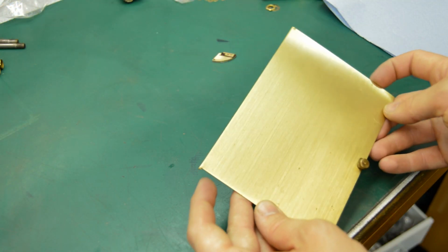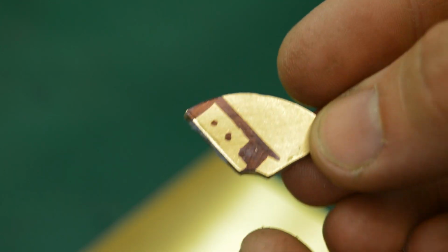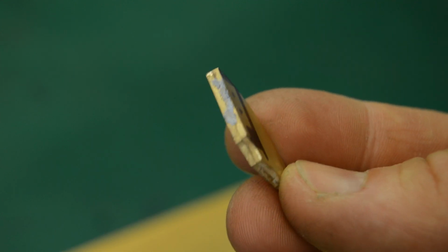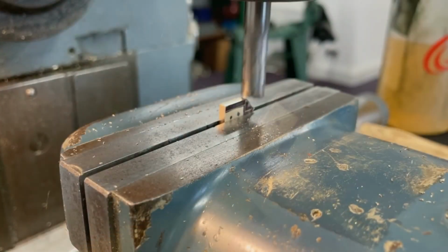There is to sort out the pins on the door. These are the hinge pins, which are just cut from the same sheet as the door, and this one is bent and this one is snapped off completely. So what I'm going to do is just jump onto the milling machine and mill out these little pieces that I'm going to screw on. And to make a pair of them, I've just super glued a pair of offcuts of brass together. So I'll drill the holes for the threaded holes, and then I'll mill the outer shape before splitting them apart to have two parts.